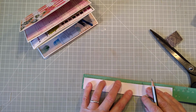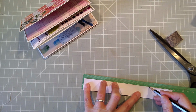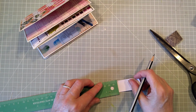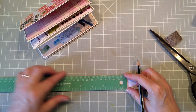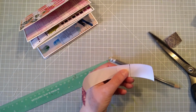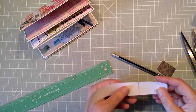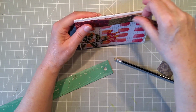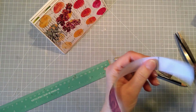I think I might have moved my camera angle from previously. All right. I wonder if I can cut that across in a straight line. It'd be good, wouldn't it? See what we think. Oh yeah, pretty much bang on.